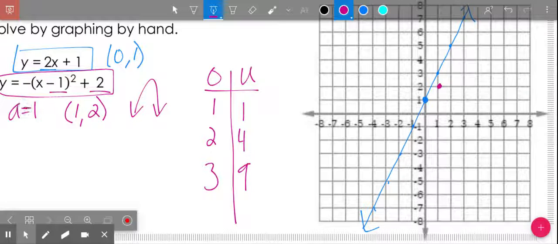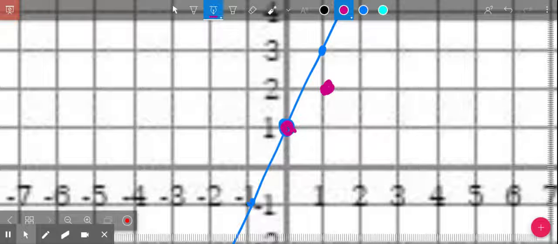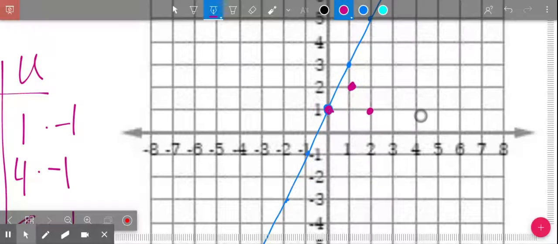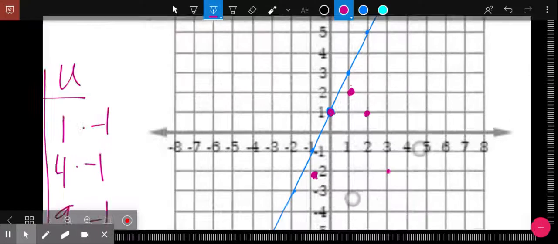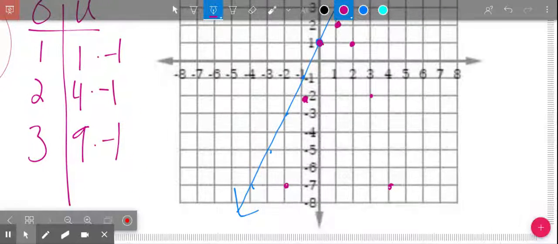And my a value is a -1. So that means we got to multiply by that negative. But since we're multiplying by the negative, it's got to go down. So we're going to go over 1 and down 1 on both sides. So notice we've got an intersection right there. And then we're going to go over 2 and down 4, and over 2 and down 4. And then over 3 and down 9, which will put us right at -7. All right, so now we got to graph and connect all those points.